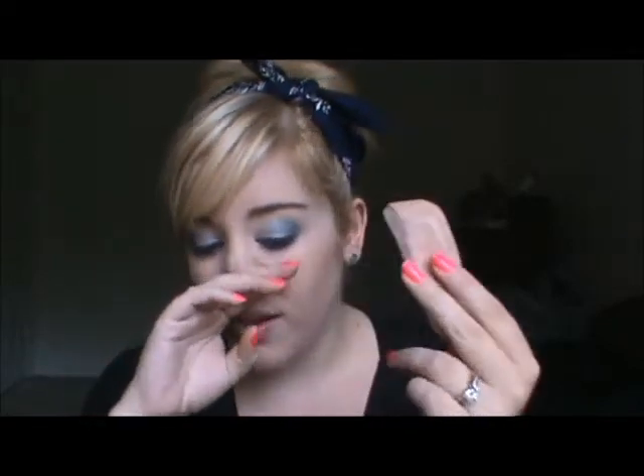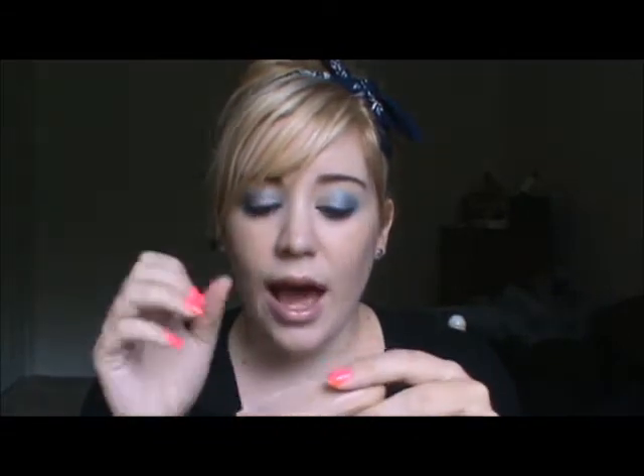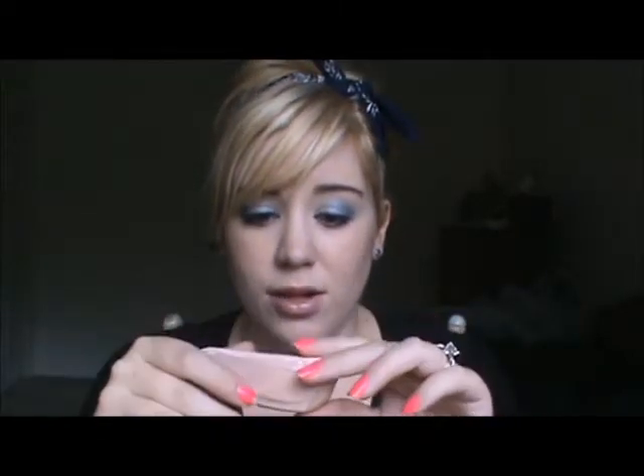Next is skincare. For my face, my absolute favorite face wash right now is Fresh Pharmacy — it's been my favorite face wash for I don't even know how long. You can get it from Lush; it's just a bar of soap. It's kind of ugly right now because I've been using it. This helped clear up my skin so much — it is insane how much it helped. The only bad thing is I have a hard time getting it to suds up, but with what it does to my skin, I don't care.